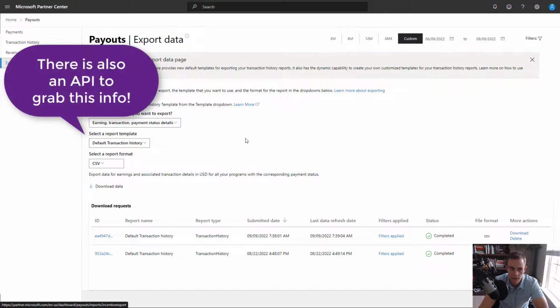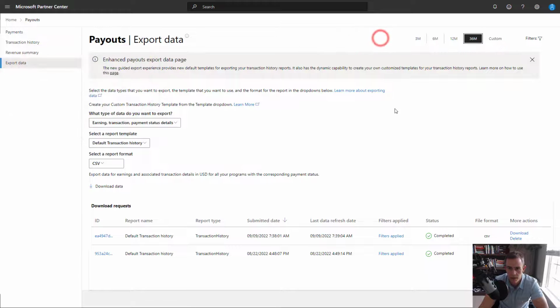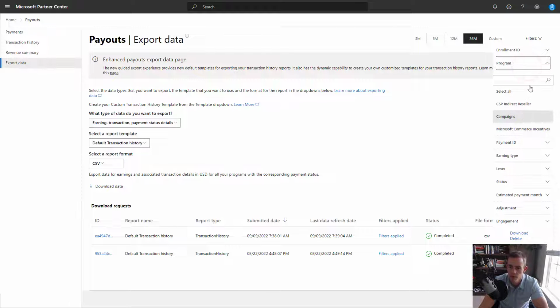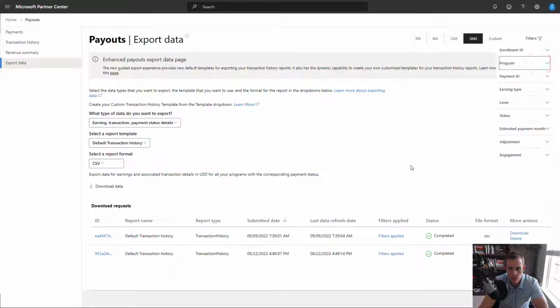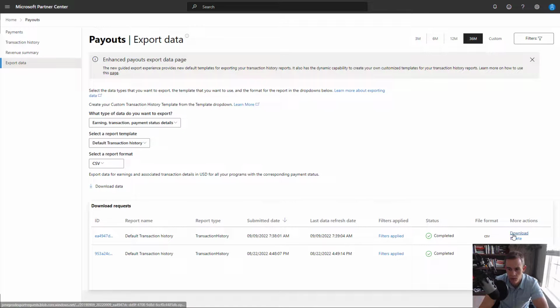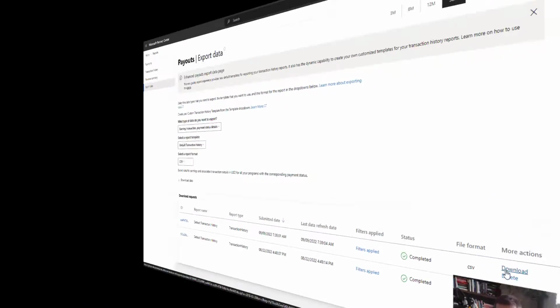Within this field, you can decide what types of data you want to export. In my particular case, I like to do just all of the data that I have in the past 36 months. You can filter through various programs if you really wanted to only get certain information, but I just like to have it all so I can traverse it through Power BI. When you go ahead to download that, you can click on Download Data, and then this will populate after a minute or two, where you can actually download this CSV.